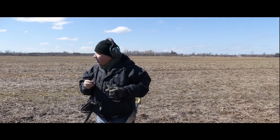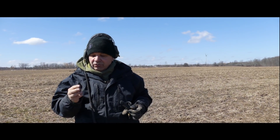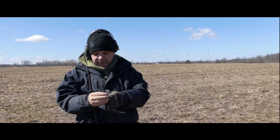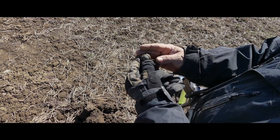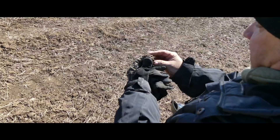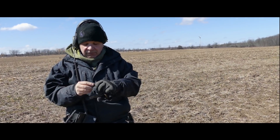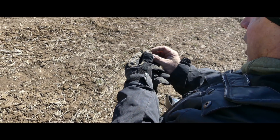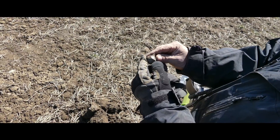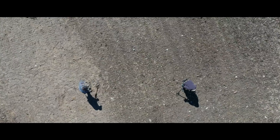Just a second hole that I dug out of a new location — or new old location — and I found myself a Cruddle Bell. Nice little guy. Unfortunately, it's got just the slightest little nick out of it. It wasn't me — don't be jumping to any conclusions, you guys. Pretty happy with that.